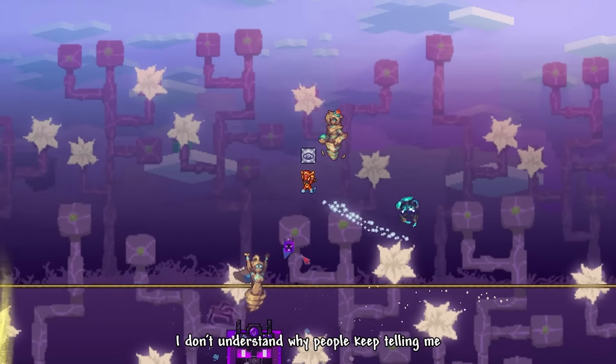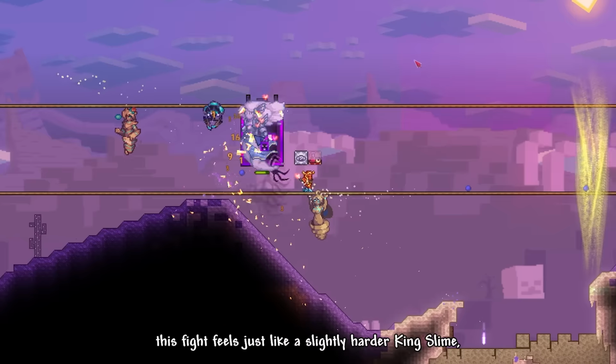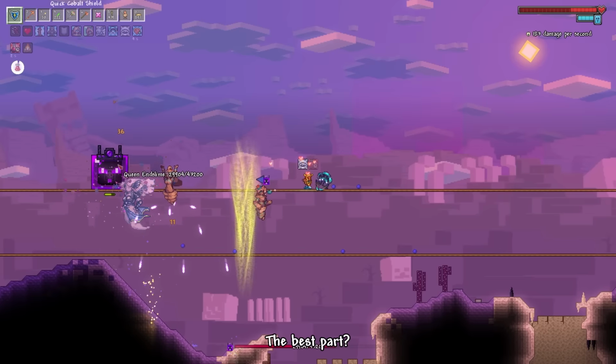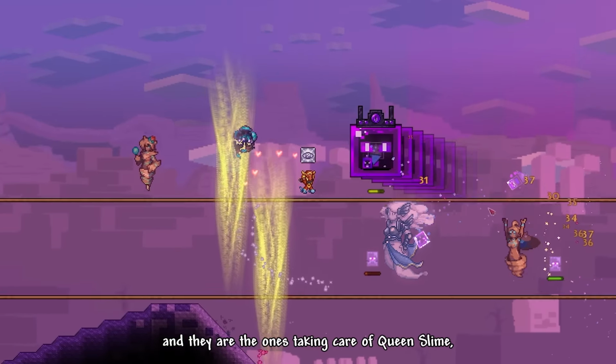I don't understand why people kept telling me that Queen Slime is a hard boss. I am not using any wings and I don't see any problem whatsoever. This fight feels just like a slightly harder King Slime, and I have no problem with that. It is nice and fits the flow. The best part? We don't have to be super close to Queen Slime at all. We have waifus now, and they are the ones taking care of Queen Slime.